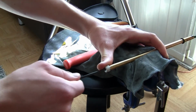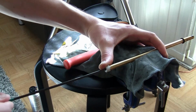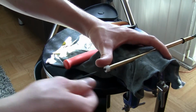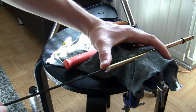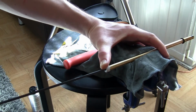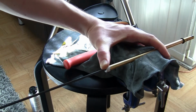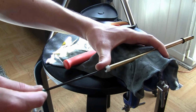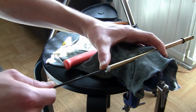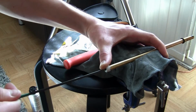That might sound crazy, but if you have a completely degreased barrel, then you have more friction between the BB and the barrel, and the BBs are basically covered with a little bit of wax, and if you have a really high friction barrel, then that wax will build up in your barrel much faster than if you have your barrel really slick with some silicone oil or some other really fine oil. But you don't want your barrel to be wet, but just run one slightly moist silicone oil soaked paper through your barrel, and then it should be good to go.